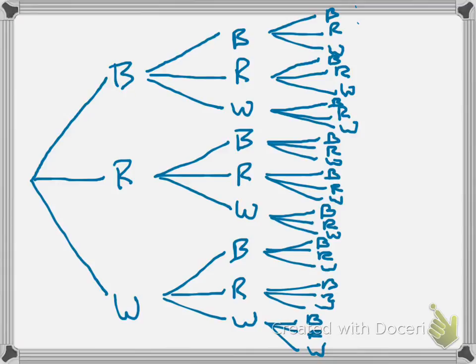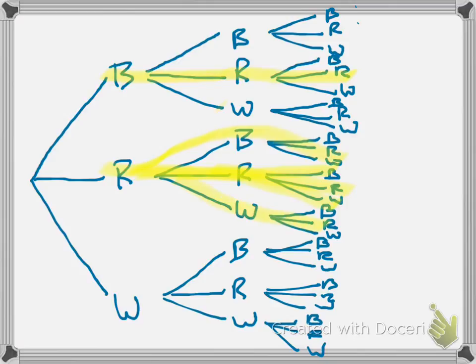For the next question, what is the probability a group ends up with at least 2 red cubes? You could go through here and you could find all the different places where you have 2 reds. That's not going to happen on our top branch, but we could start here with the second one, blue, red, red. Not going to happen on this third little branch right here with blue and white, but you could go to RBR. You could have a red, blue, and then a red. You could have a red, red, and blue, red, red, red, red, red, white. Or you could go red, white, and red.